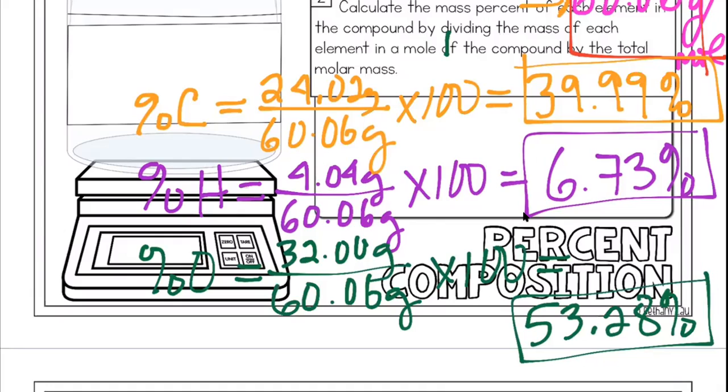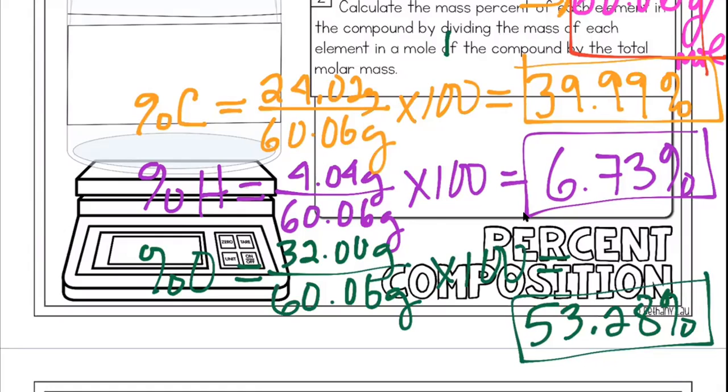Even though hydrogen had the most atoms, it had the highest subscript, hydrogen atoms are very small in mass. So total out of this whole compound, it's not even 7%. Okay, so just because an element has a subscript that's a bigger number doesn't mean that's going to have the higher percentage, because it's not just the subscript, it's the subscript and the atomic mass that affect it.